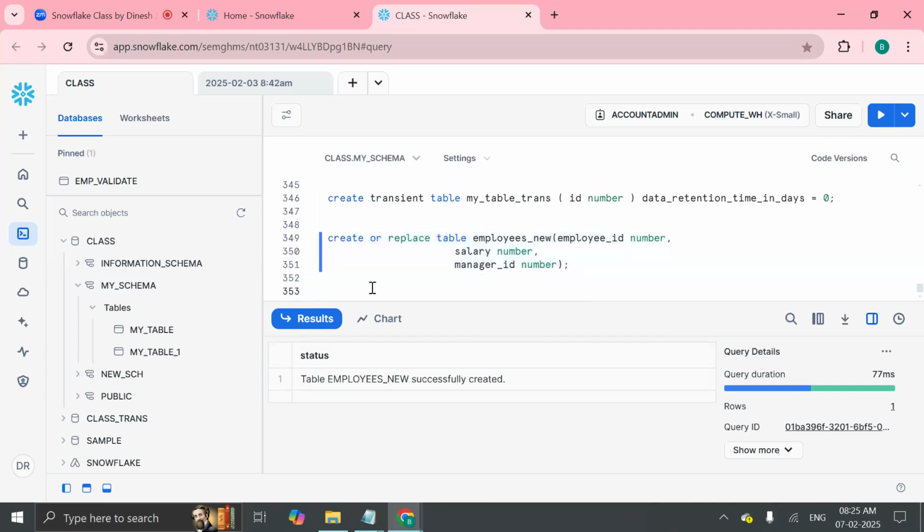We created a table. So what is the retention period for this table? It will be 45 days by default.